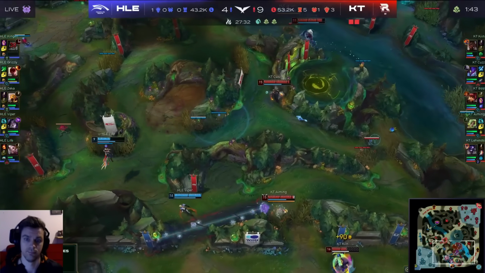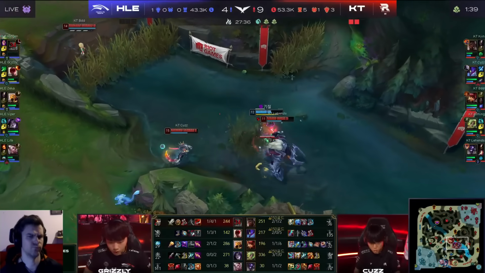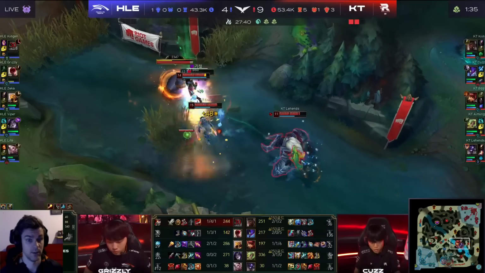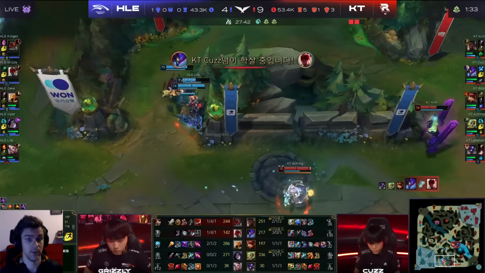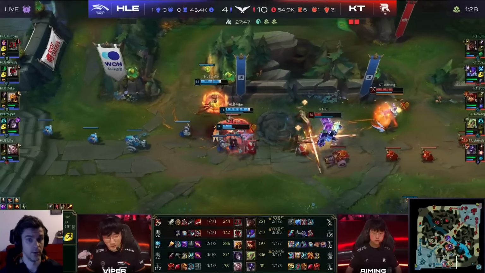KT, they can move towards a Baron that is just spawning about this second, and it's Grizzly that's caught alone. The W doesn't land there from Cuz. The kick comes back, but Lahans is just keeping him busy. A Q to taxi, but it's not going to work. And now Aiming, almost actually that caught out of position thing, but he did have a body.